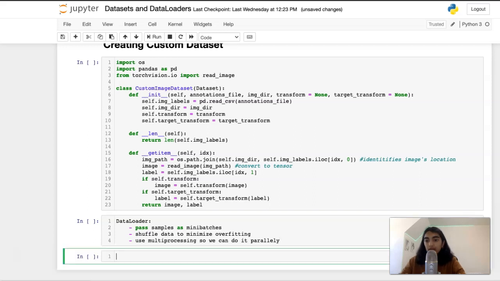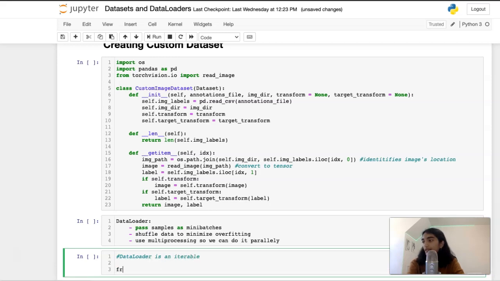So our data loader is an iterable. Let's do some more imports: from torch.utils.data import DataLoader.